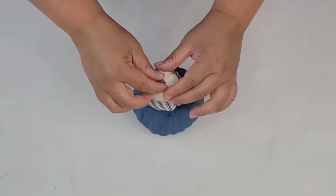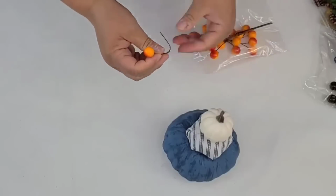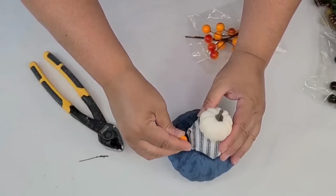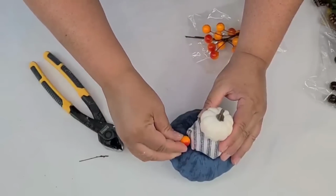I don't know what was going on with the paint. I don't know if there was something on the actual pumpkin that made it look this way, but it was dry. I mean, my fingers were not getting painted. The white surface was not getting painted.